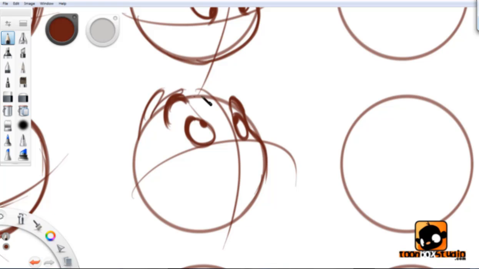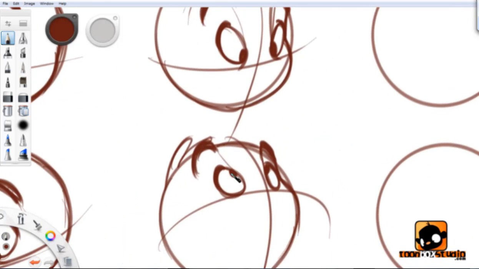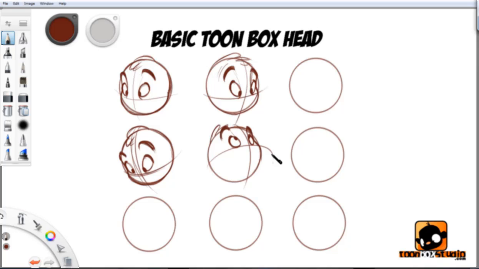When you have the pupils looking towards the middle, sort of thing like that, he's not really cross-eyed. It's just the way we draw it. So it's a cool little thing to learn. So now that's how you make him look up. Now how about, hold on, a bit bigger. How about this time? Let me think. Let me zoom in again.